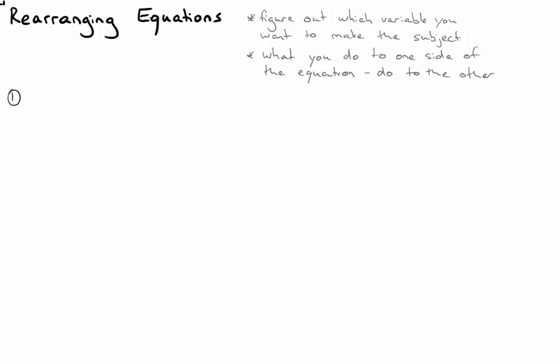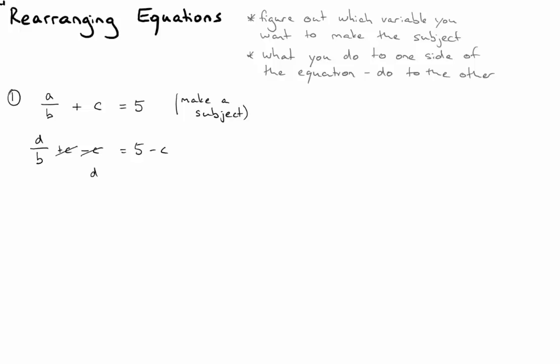The first one, we're going to start with A on B plus C equals 5, and we want to make A the subject. So first of all, we want to get the A on its own, so we need to get rid of the C from this side of the equation. If it's added here, we need to subtract it from both sides. So A on B plus C, subtract the C from that side, and we also need to subtract the C from the other side. Of course, plus C minus C, they cancel out.